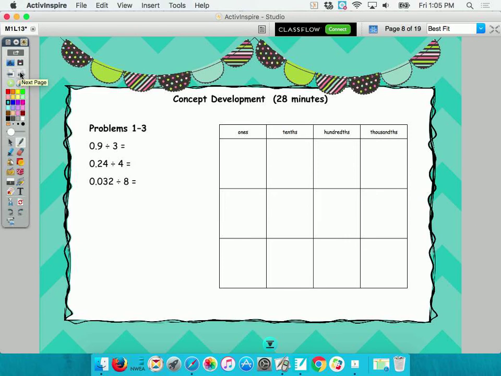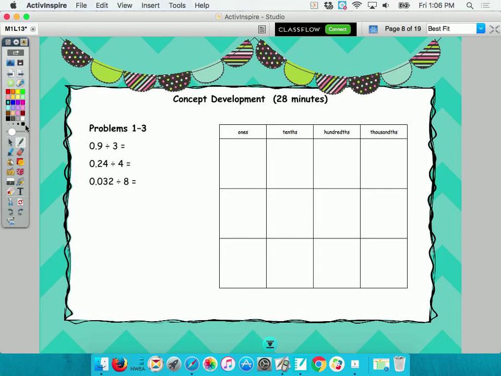Okay, so for a minute, I want you to stick with me. I don't want you to work ahead because we're going to review a little bit of third grade math right now, okay? And if I had taught you in third grade math, we would all have the same math language, wouldn't we? But we don't have the same math language, so I want to make sure we understand each other correctly before we go any further, okay? So if I take a problem like 9/10 divided by 3, I'm going to place 9 place value discs on the place value chart, right? Which place value? The tenths.